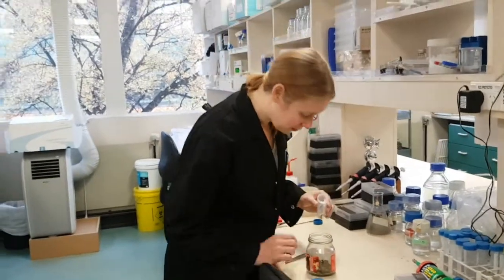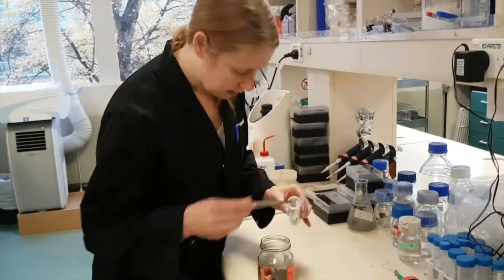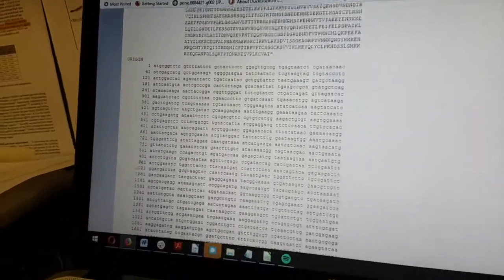To begin with, Gemma will visit a lab in the USA to learn the techniques they are using to introduce this system into bees. What she'd like to do is use a method called non-homologous end joining — you make a double-strand break in the DNA, cut out a section, and then join the ends back together. She wants to target an exon on chromosome 3 of the doublesex gene that produces males, and cut it out so it produces a stop codon instead. A stop codon means that's the end of translation — we stop making proteins from here — so it just doesn't make males at all. Eventually you only have females, they run out of males to reproduce with, and so they eventually die out.